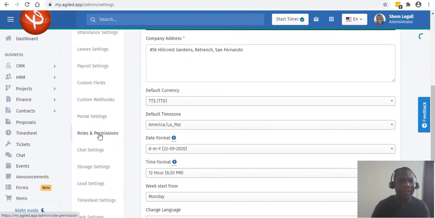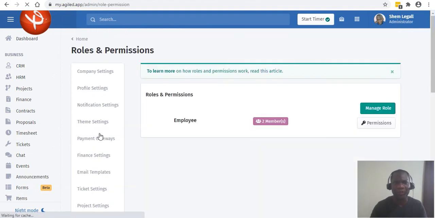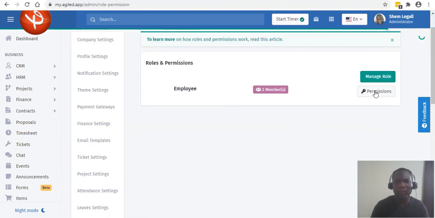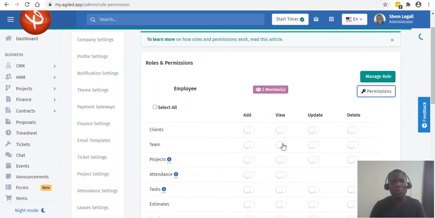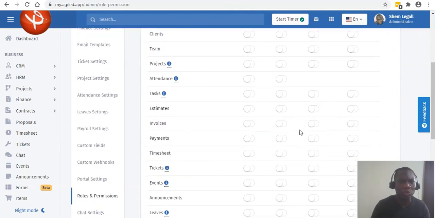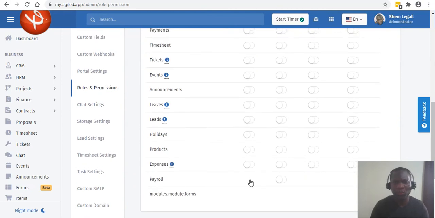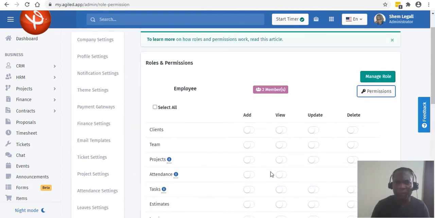Now, one of the things that I like with Agile is the ability to set roles and permissions for different members of the company. So you can actually manage roles, and within those roles, you can manage what they can or cannot do in terms of different functions within the company.